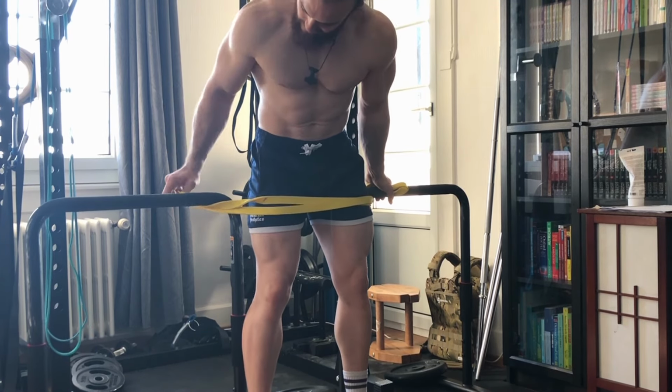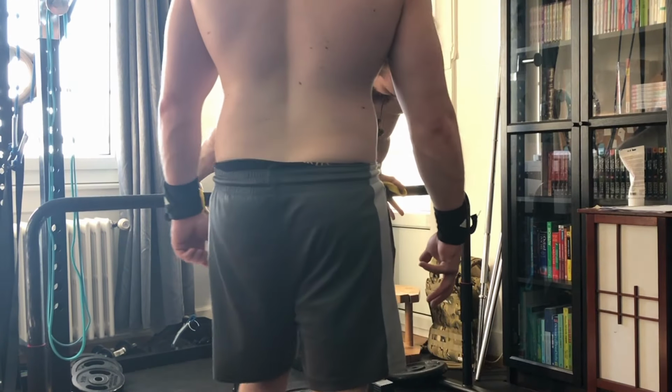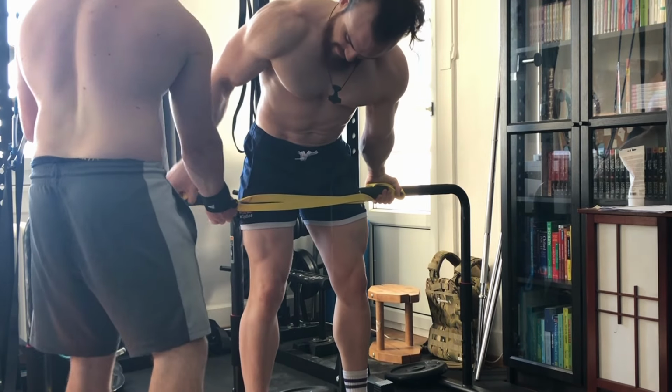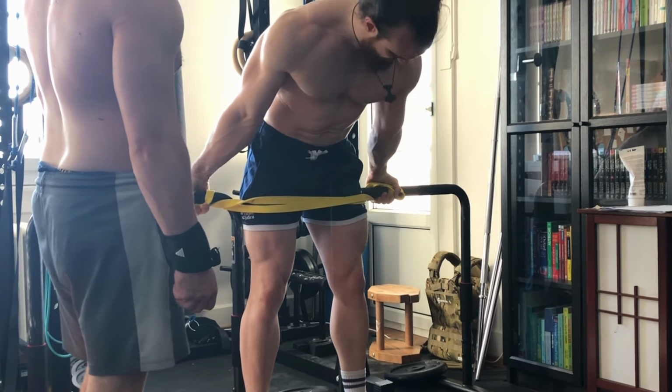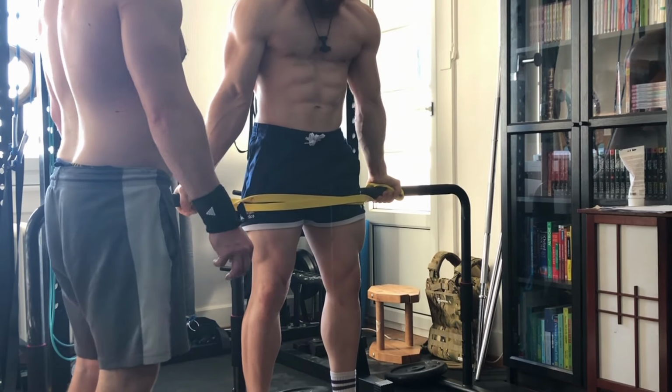And this is me trying, of course, being very careful. I'm using a stronger band than him because I'm both taller and heavier. And the weight is not where it's supposed to be to help me with this exercise. So all I can do is count on my back, bicep, forearm and chest strength to hold everything.